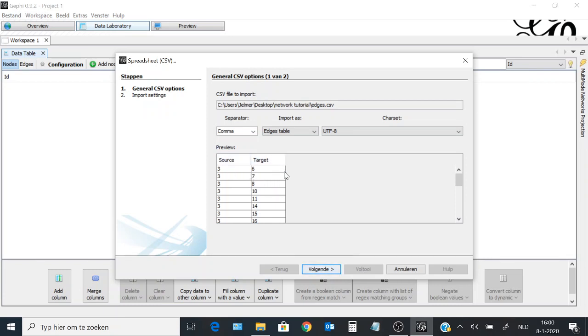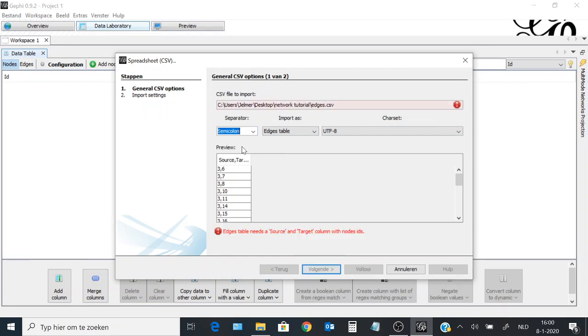We have a source and a target, looks exactly the same as in our file, and we have indeed a comma separator. But you might see something like this, where you have semicolon as the separator, which is not correct, and then Gephi will give you an error message and say something is wrong. And you will see the raw data here.